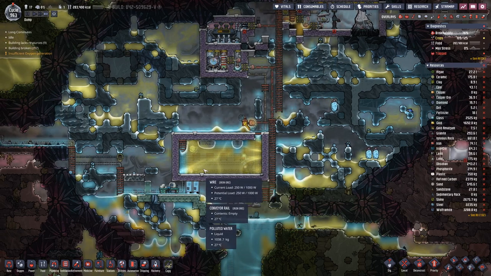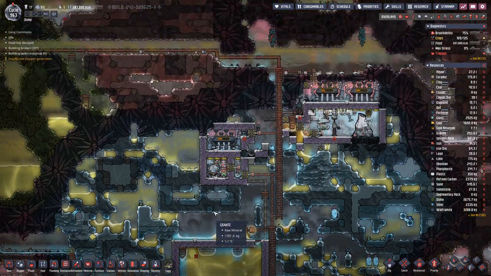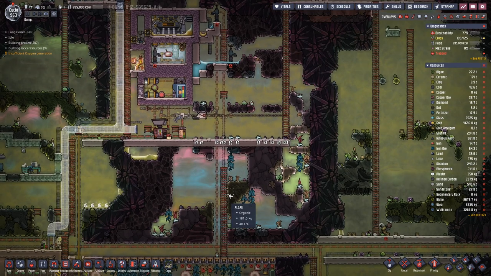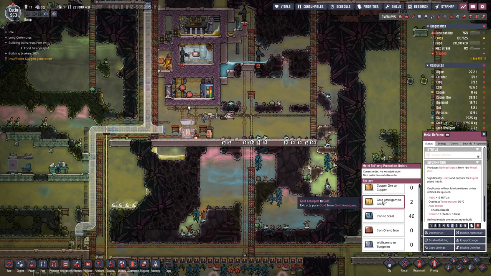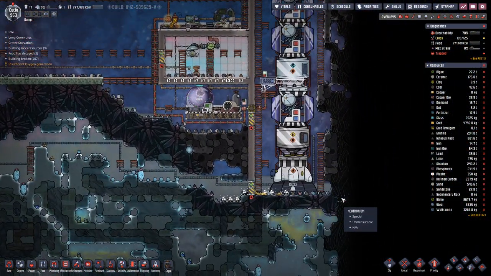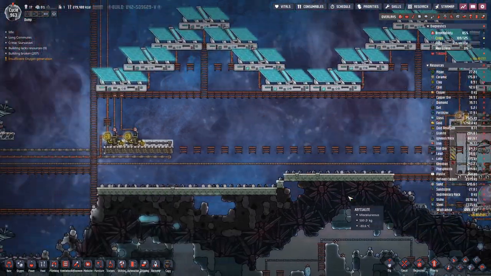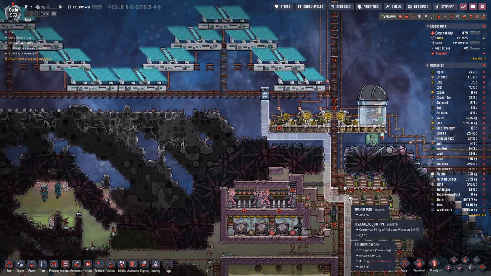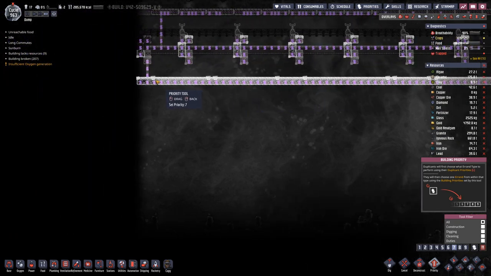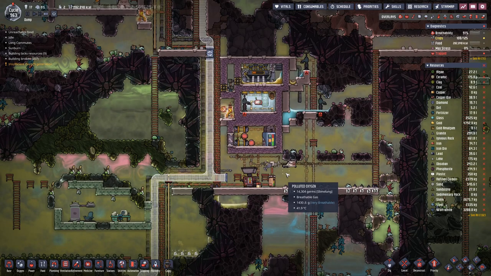Down here, yeah. No more iron cooling down, but more is coming in. How are we doing here? Still have a bit of gold queued up and quite a bit of steel. If they get around to it.